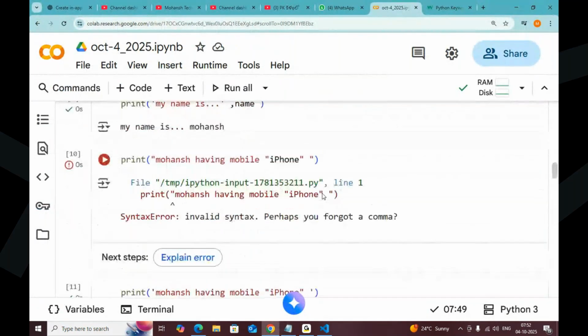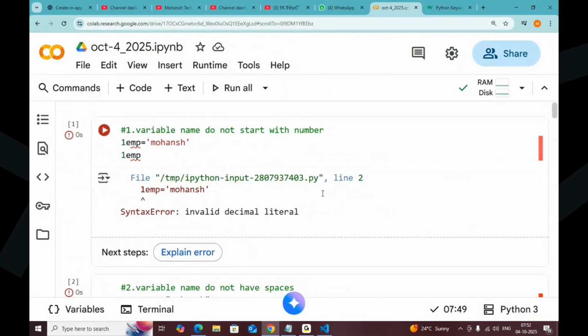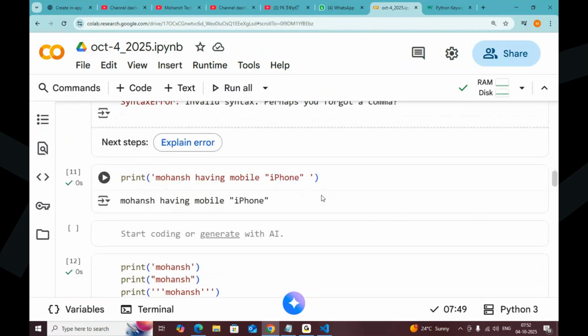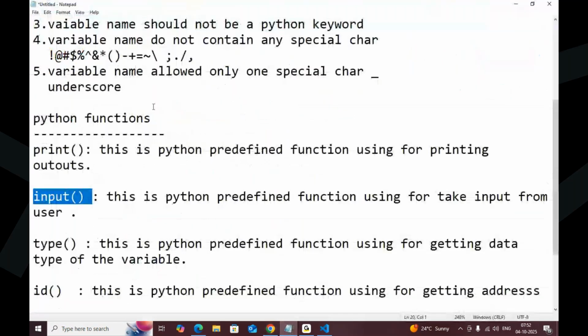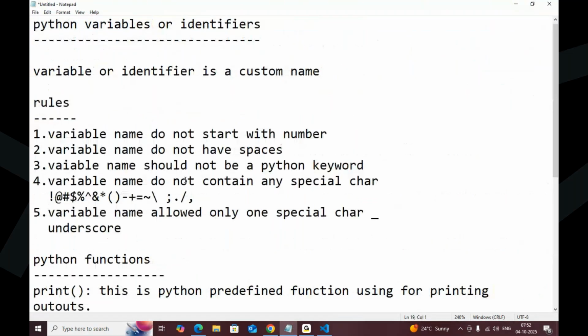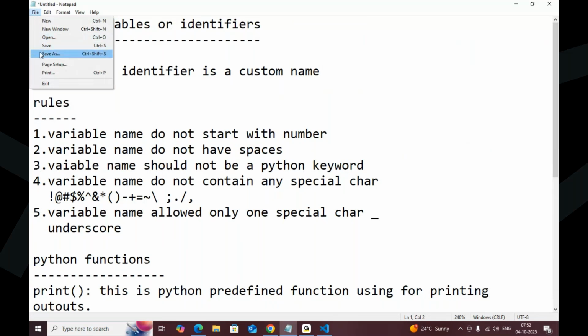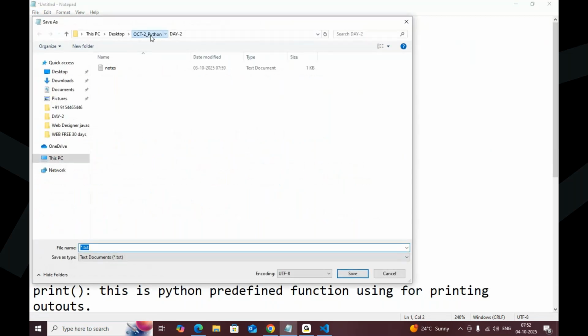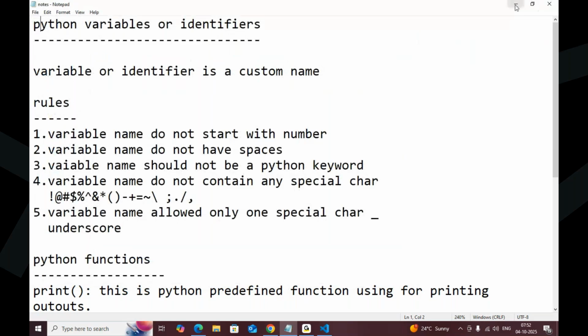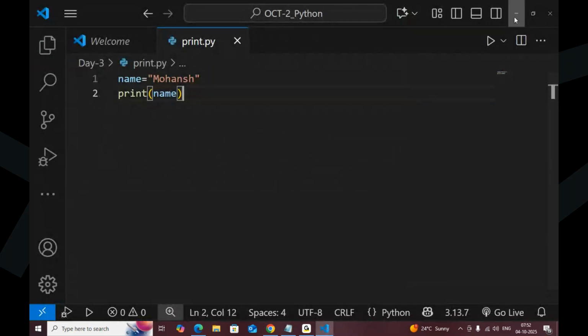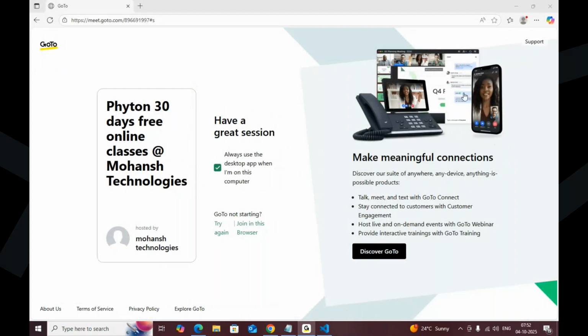I want to share all these notebooks with you. I just want to check with my team whether any emails came or not. I want to share all the notes with you. Okay, let me save the notes. It's day 3, October 4. I have a folder and I need to share this folder with everyone: Bharat, Govinda Babu, Harika, Jyotika, Prakash, Rohit, Sindhuja.